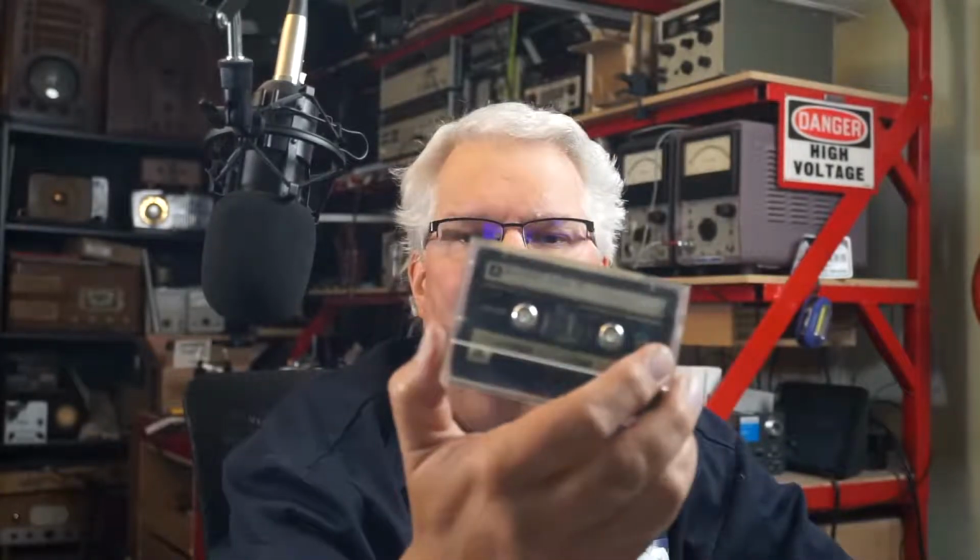I had four of these, 1 through 4, and they had different music on them. This particular one, I didn't remember what was on this, but it was returned to me on my 50th birthday about 8 years ago by a friend of mine from high school, who was also my college roommate. So, yeah, he returned this, and I completely forgot about it until this whole thing came up with mixtapes.